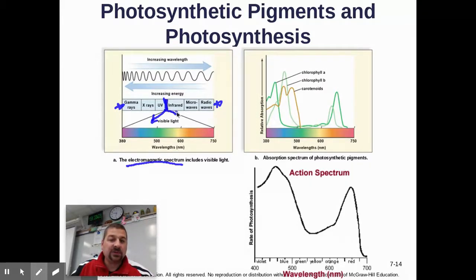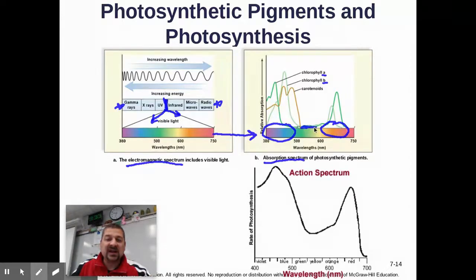If you use a prism and you diffract that light, you bend that light out based on wavelengths; the different colors of light have different wavelengths. If we use those frequencies, about 380 to 750, and we do absorption spectra of different pigments, you'll see chlorophyll a and chlorophyll b, these lines. You'll see that they have peaks where they're absorbing a lot of light, right here in the blue-purple range, and also over here in the orange, reddish, and a little bit of yellow range.